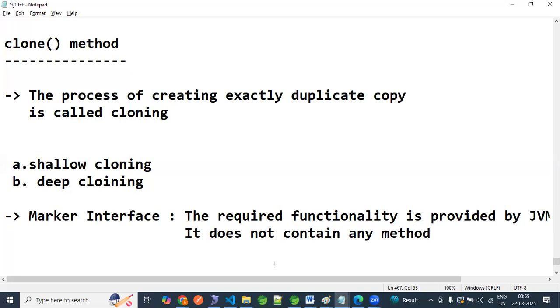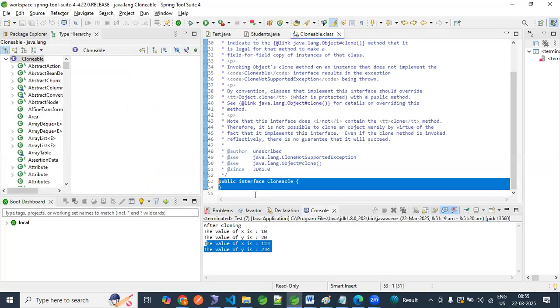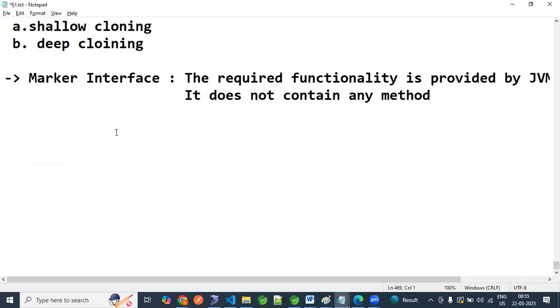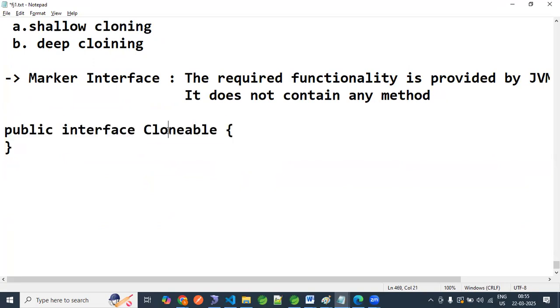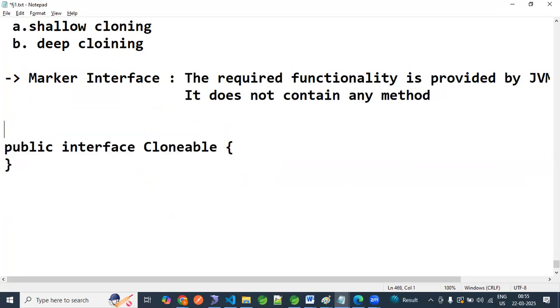I am not just saying this, I'm giving you proof of everything. Cloneable is the example. Does it contain any method? No. So this is an example of a marker interface. Till this you are good, right?